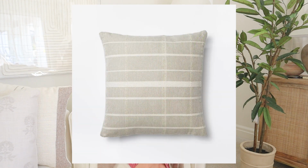Can't wait. And then they have this fun embroidered pillow as well with that little floral type detail. This is just a nice one to mix in with the texture that it has. And then there's a woven one that I also love. I don't have it because it wasn't available in store, but it's kind of like a plaid. I think it'd be a cute one with these, if you're doing all the neutrals. The taupe and cream, or they also have it in a mauve and cream, and I think even a blue as well. But I'm loving the taupe and cream because it's just so neutral, and then it has some nice pattern in it, and that one just became available as well.